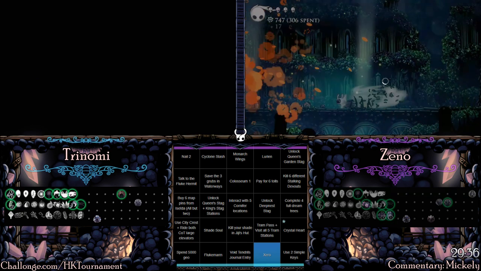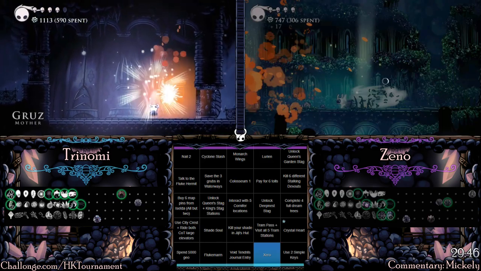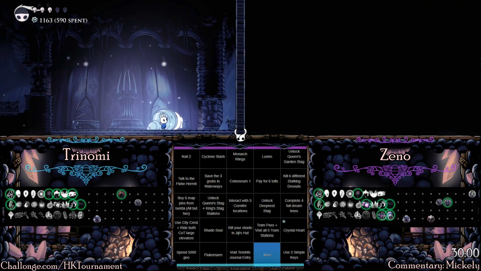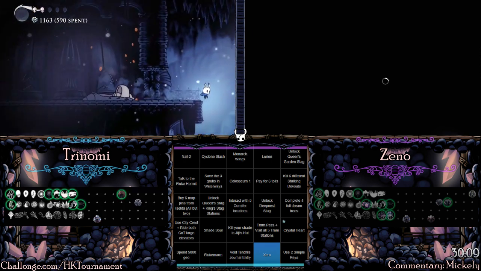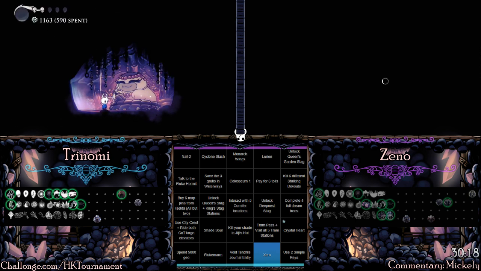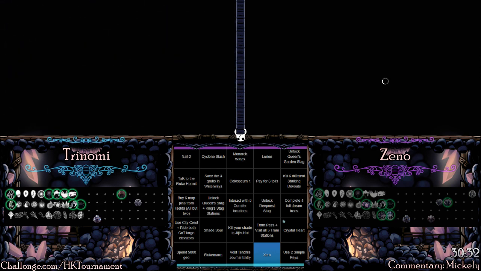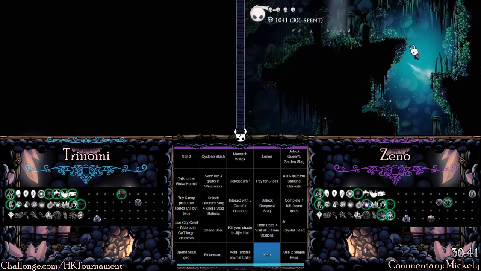And we're dropping frames again. As Trinomi goes to save Sly and check Salubra. Interesting, actually, that he's doing it this late. We'll have to see if Trinomi will shade skip here and go to City of Tears. And finding nothing, which you already knew. Nope, no shade skip. So just saving Sly and quitting out.